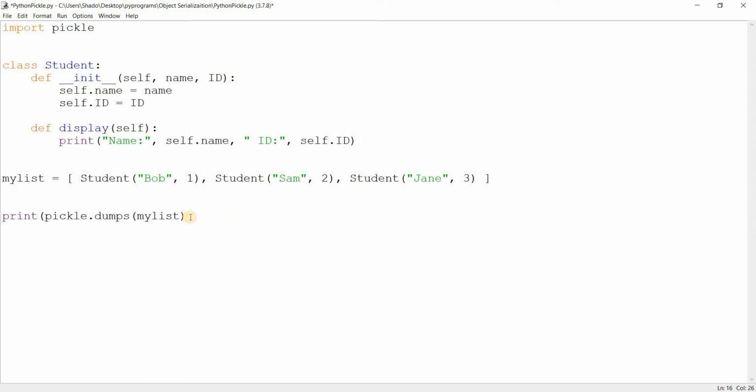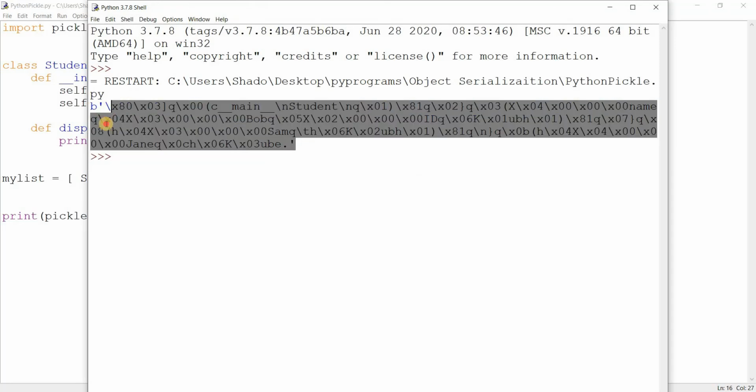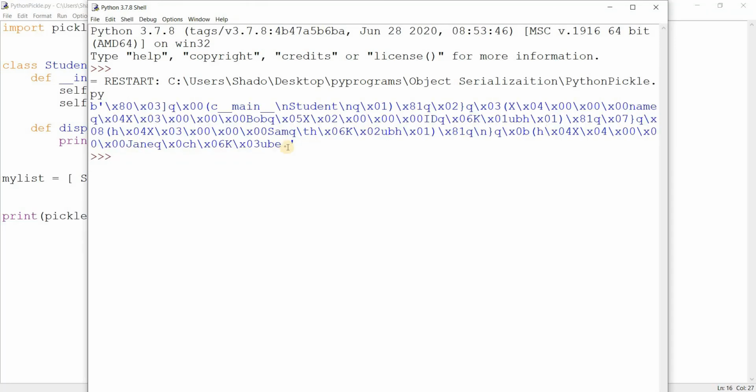So if you print this, what you get is this, and this is actually what I wanted to show you guys. This is the byte stream. This is what it looks like. If you want to understand more about how this works, you can go ahead and look it up. These over here that you see are actually those bytes.